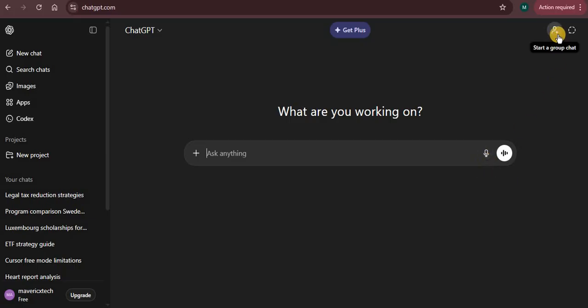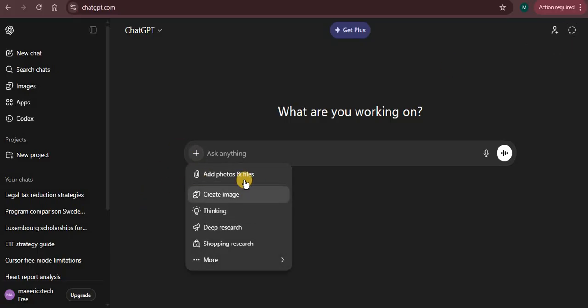So what you have up here, start a group chat. You can start a group chat with people, discuss something. So everybody has access to that thread. That's what this live group chat is for. Then this is for turning on temporary chat that can be wiped off, like what we had initially where you are not logged in. Whatever you chat on that thread can be wiped off. So the same thing about temporary chat, that's what it's for.